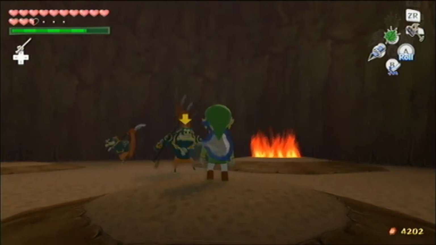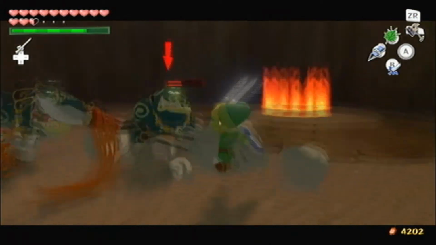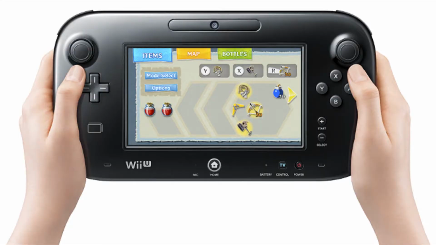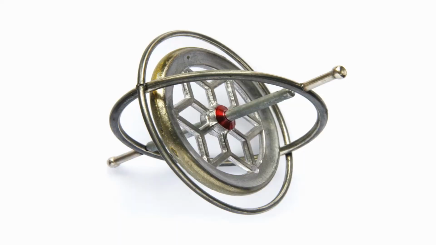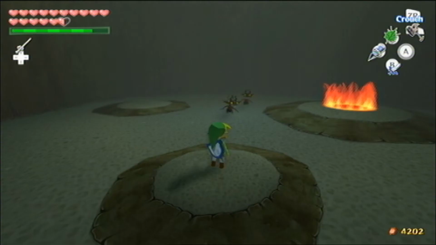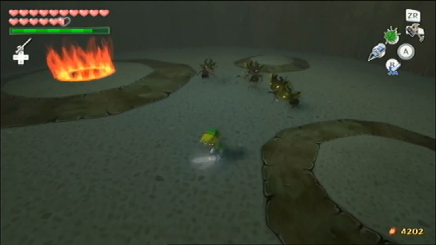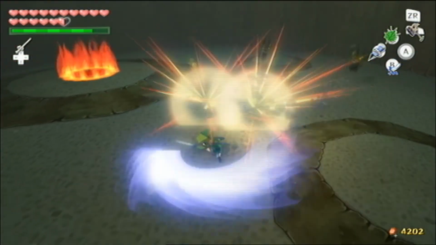Number 1. You all know by now that my favorite aspect of a game is the gameplay, so obviously my favorite addition is the GamePad and everything that comes with it. The gyroscope, the item management, the map, just everything is so much more convenient. This means you never have to pause again, everything is down there, right on the GamePad. Unless you're not using the TV, of course, which also works well.